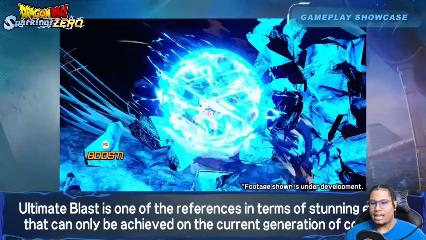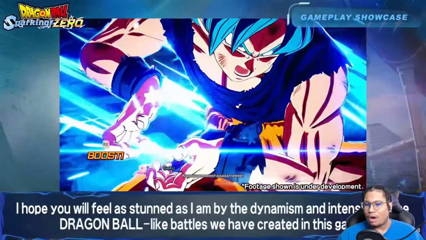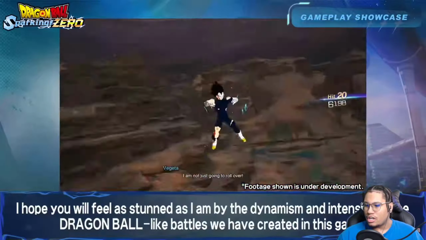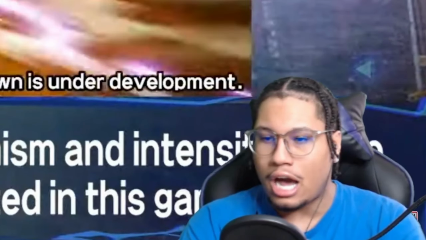I really like it in Budokai Tenkaichi 3, but it looks kind of light here. I wish it looked a little bit heavier when you're hitting each other. I don't know how to explain that. I don't know if I'm off on that one. Let me know in the comments down below.